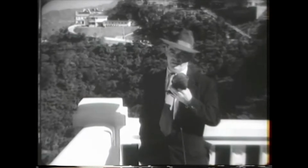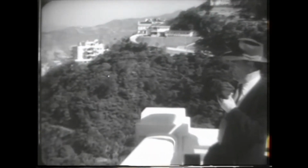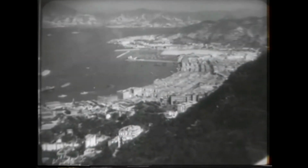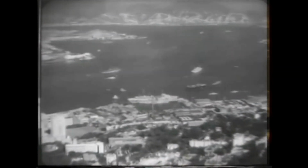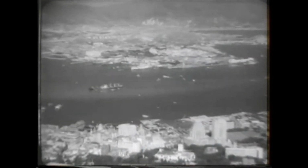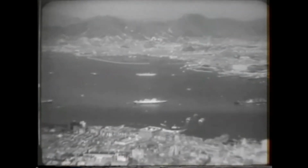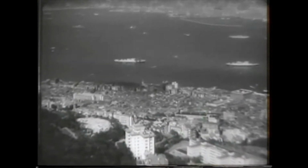Ed, this is Hong Kong. We're set up here about 1,200 feet above sea level, overlooking the Hong Kong harbor. Down below us is the business center of the island section of Hong Kong, and across the bay is the Kowloon section. In World War II, the British lost Hong Kong after less than 3 weeks of fighting. No one today gives it much more than 3 days, if the Chinese communists ever decide to take it.